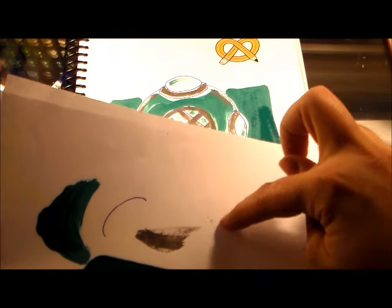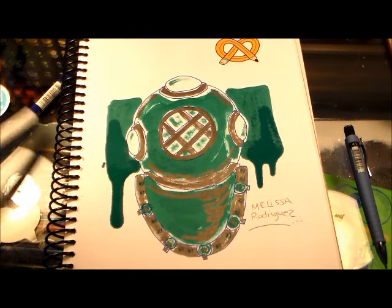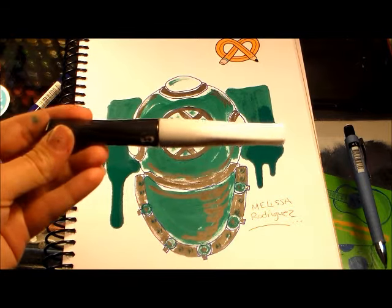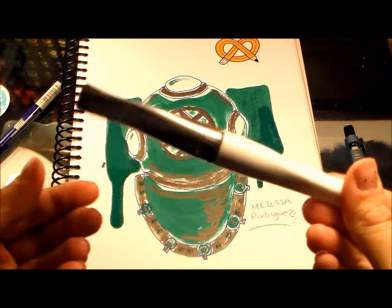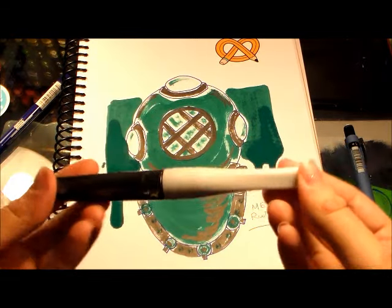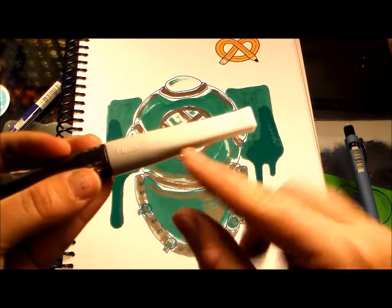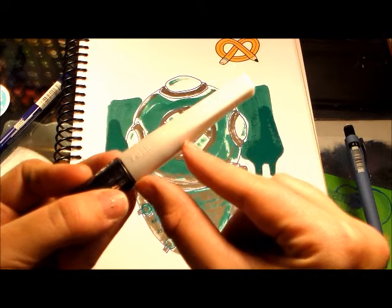The metallic Wink Luna pen dries almost instantly, which is this pen. I don't like this pen. I'm going to be honest with you guys. There's not a lot of ink in here. I think that this piece is filled with ink from what I can tell.